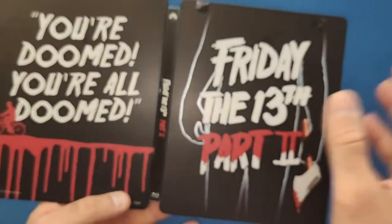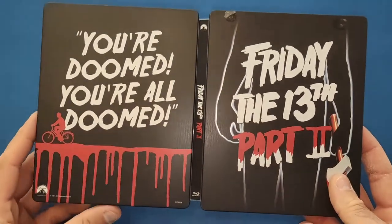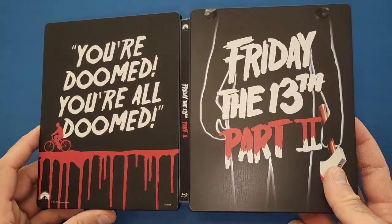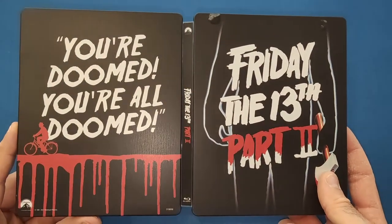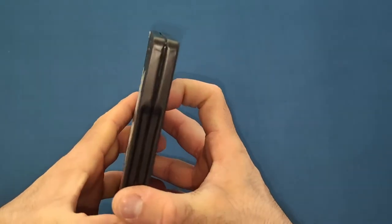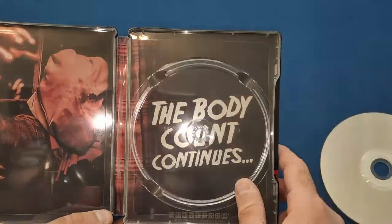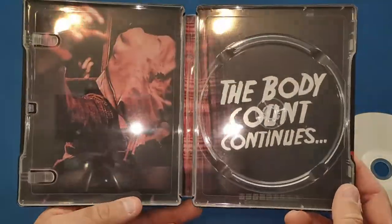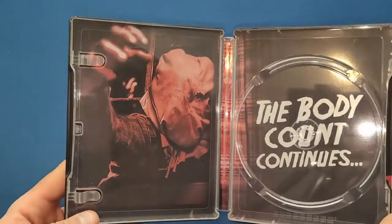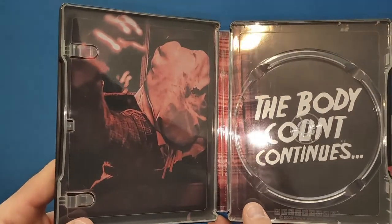And if we open it up — very nice. I know some people will say it's a bit plain but I actually like this one, it's really nice. Hopefully they'll bring out more Friday the 13th steelbooks like this, but it looks like it's just part two and I can't see them doing much more else to be honest. So if we open it up as well — keep it back open — the inside has a nice little design as well. There's the Blu-ray. So yeah, the body count continues, and it has a nice Jason busting through the window towards the end of the movie, and it's in red. So they didn't just take a still from the Blu-ray and chuck it on there — they made a bit of an effort to colour it, so very nice indeed.